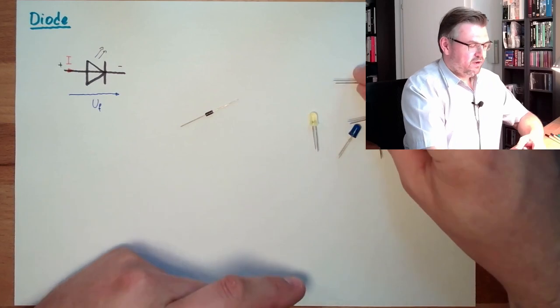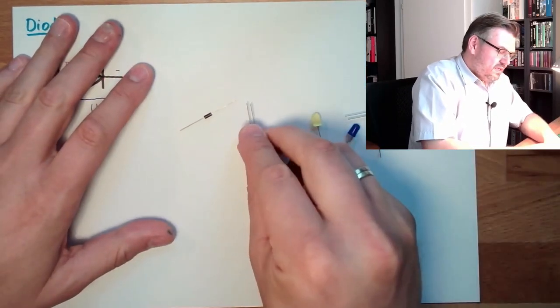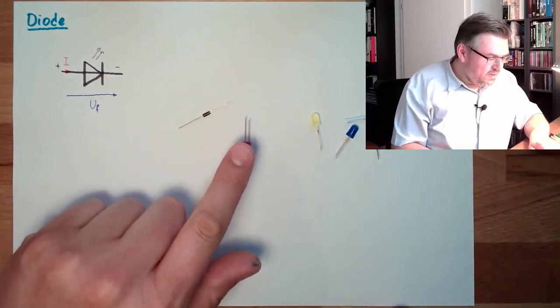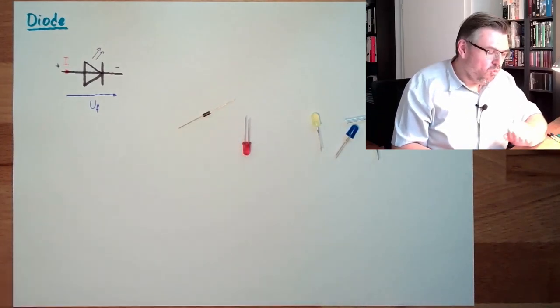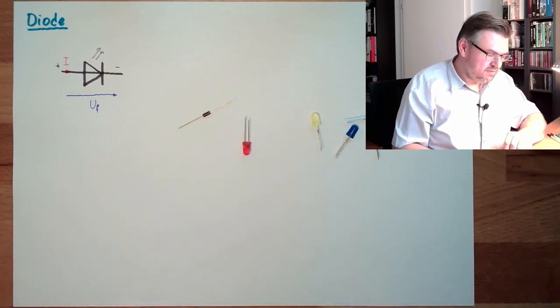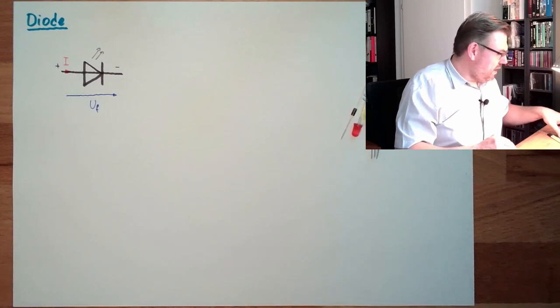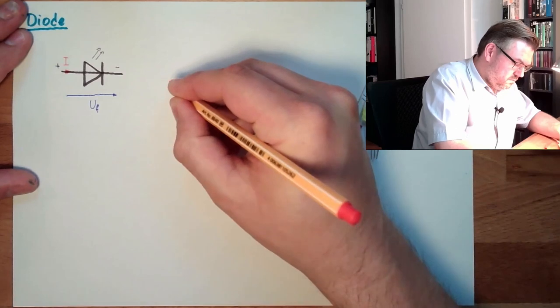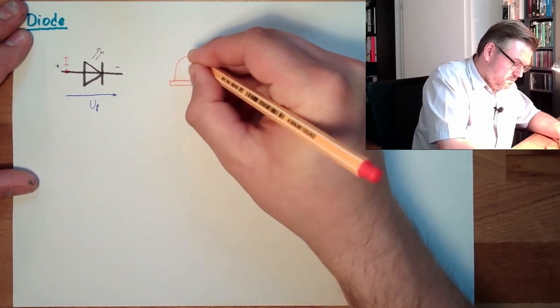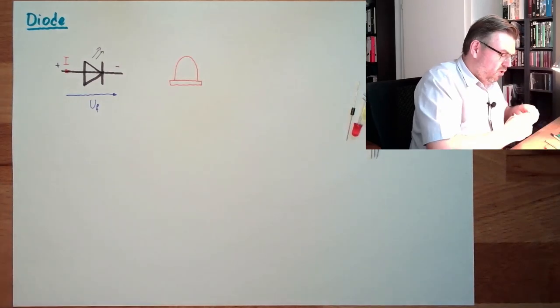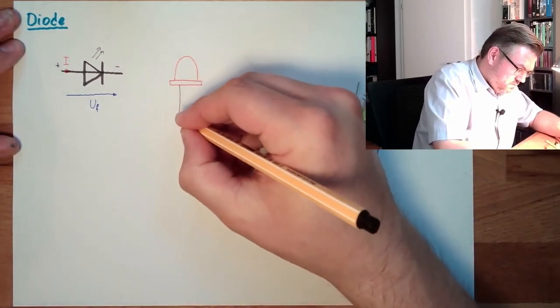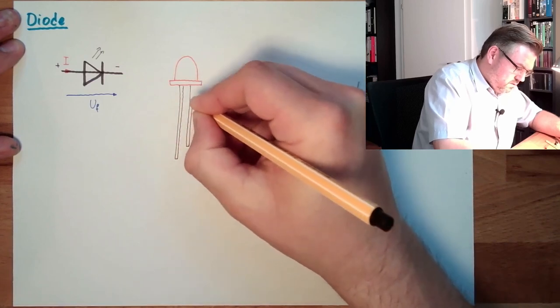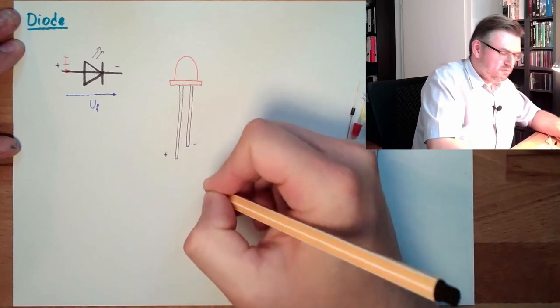So what are the connectors now? You see such LED, standard LED, 5mm LED. This LED has a long leg and a short leg. The long one is the plus and the short one is the minus. So if I draw here now this LED. There is a longer leg and there is a shorter leg. This is plus and this is minus.